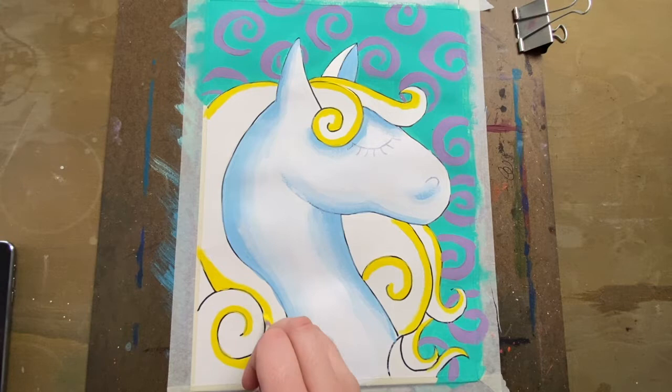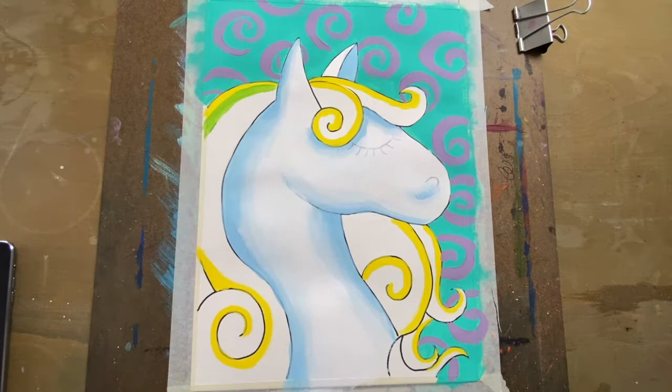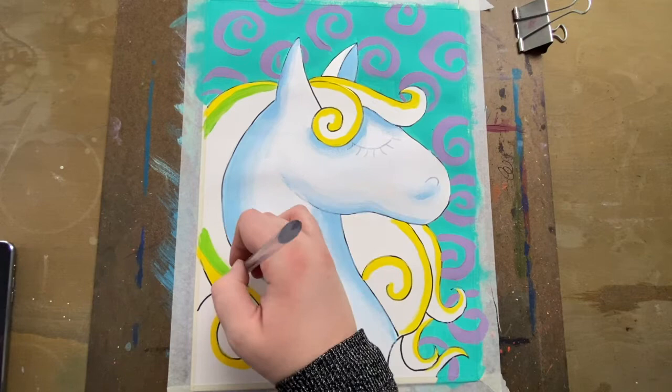Finishing up our last little bits of yellow, go ahead and wash your brush. The next color I'm going to jump into is our yellowy green. And just working inside each of the yellow streaks, I'm going to get right next to wherever I put the yellow. I'm going to get every piece of yellow, get a nice thick piece of yellowy green next to it. Follow it all the way around.